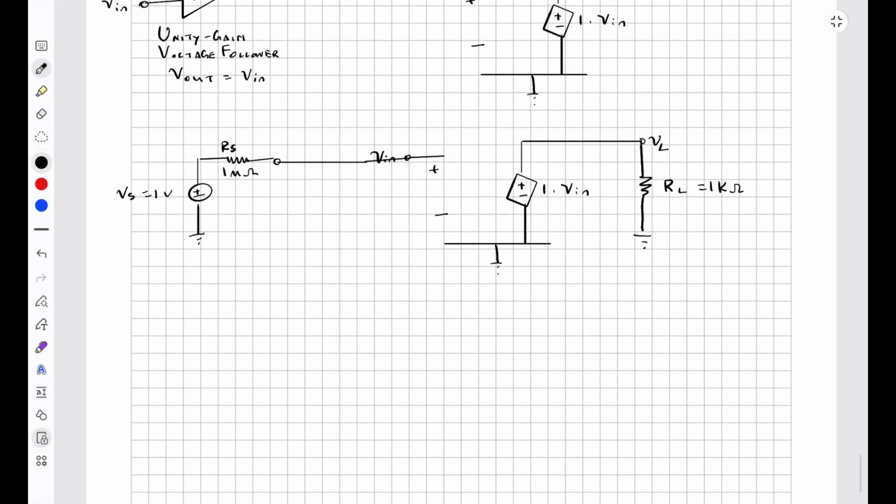So everything is almost the same, basically. Again, there is no current that flows through here, so all the way up until this point at the very end it's still 1 volt. It does not matter that we have a source resistance. So 1 volt is the sample point, so it's 1 times 1 volt. So VL is equal to 1 volt here.